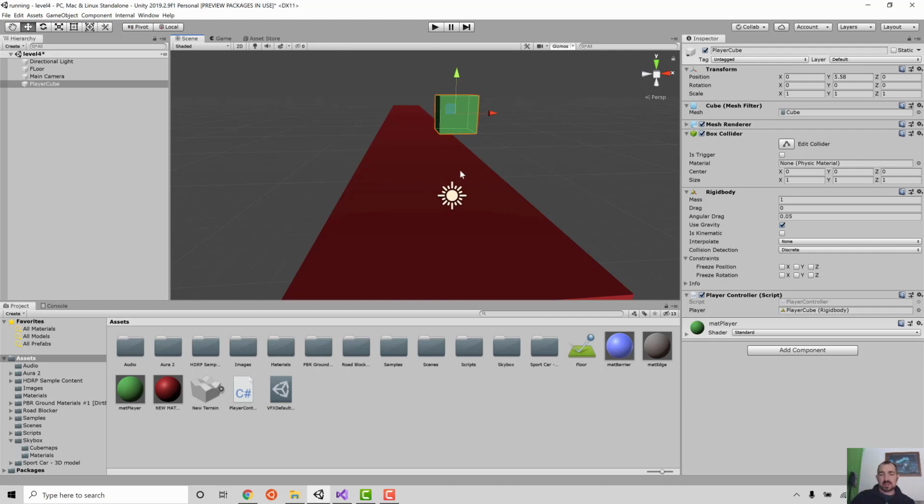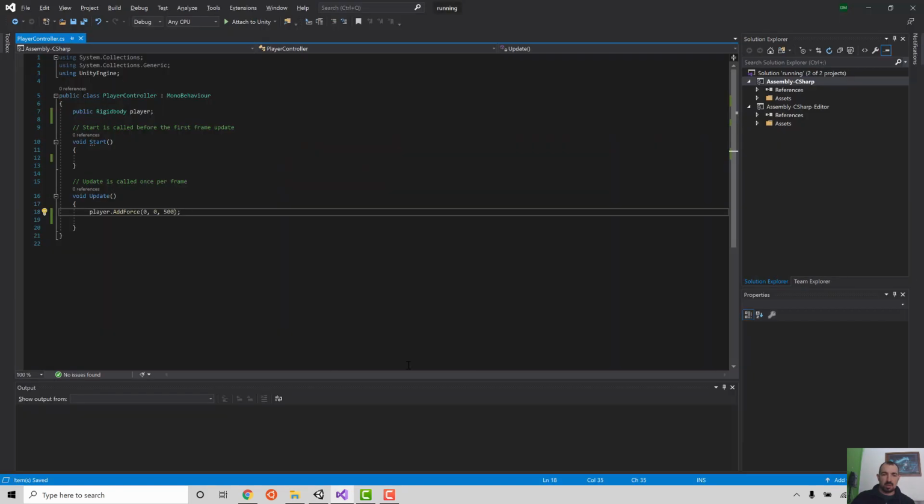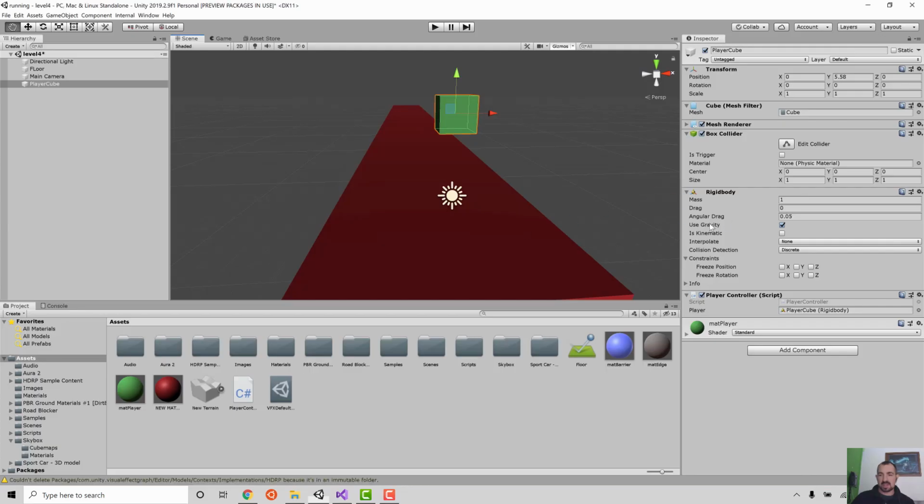So now this is starting to get a little bit repetitive, where I have to go into the code and then go back to the editor and then go into the code and then back into the editor. Wouldn't it be really nice if I could just adjust the speed in the script area right here? That way I don't have to keep scrolling back and forth. How do you think we do that?